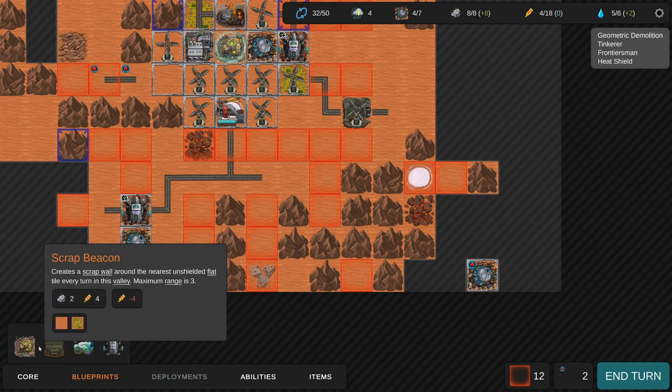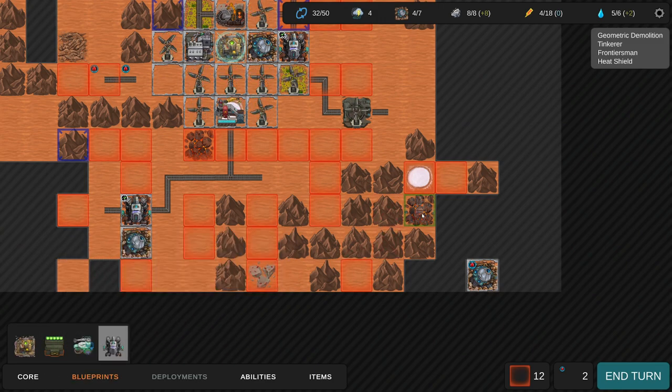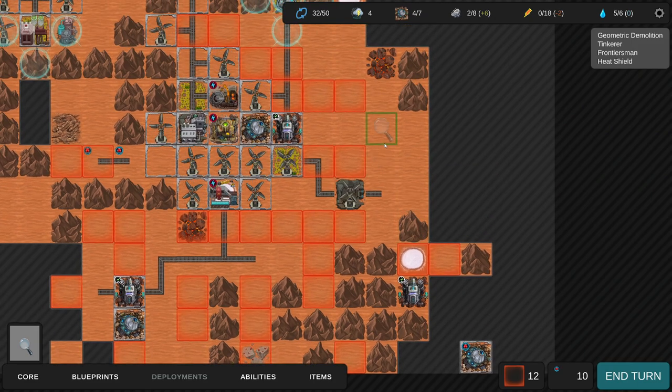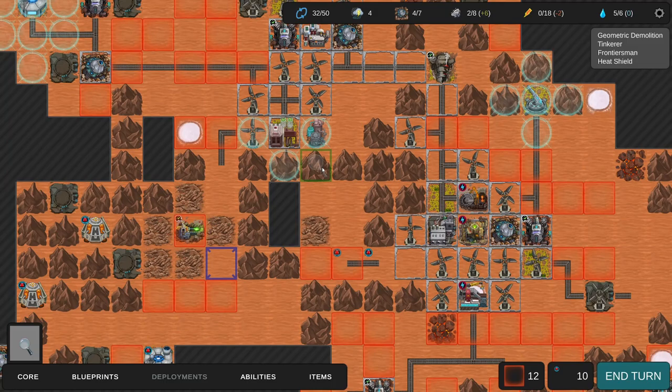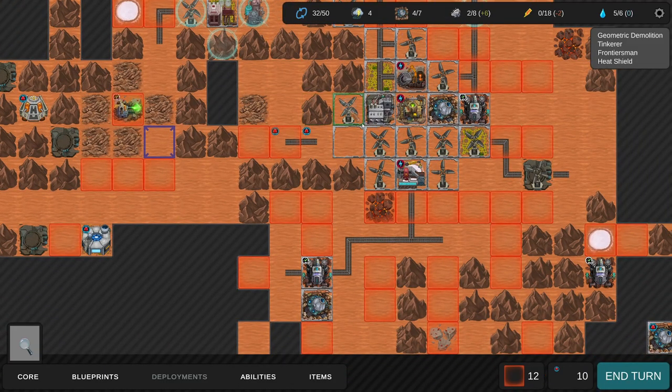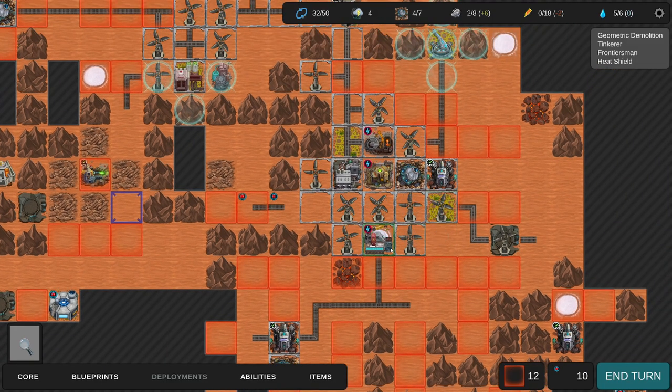Teutonic engine needs to go down. Needs to go down now. Yep. Let's get that done. We're losing power. That's an oof, I think. That's a big oof. That is a big oof.